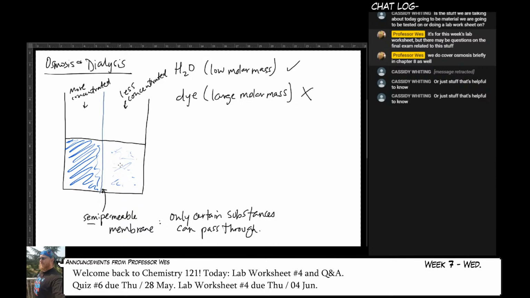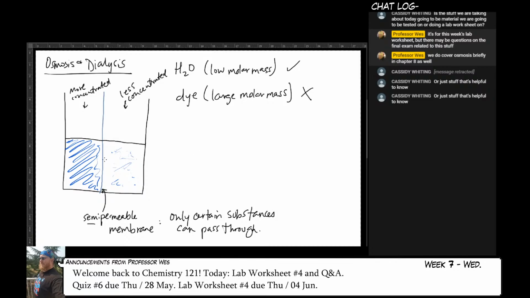Now, because the barrier is semi-permeable, and because solutions want to mix on their own, what will happen is that the solutions will try to mix. In this case, the dye can't move through the barrier, so it's stuck on that side, but the solution will still behave in such a way that it will attempt to get to a completely homogeneous state if it can. And what ends up happening here is that the water inside my container will move in a direction such that the concentrations will equalize.